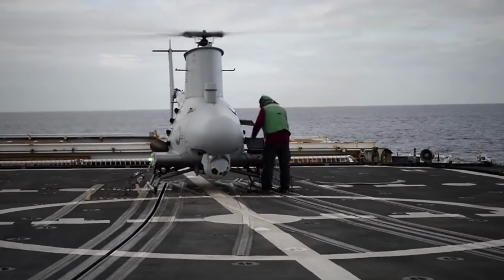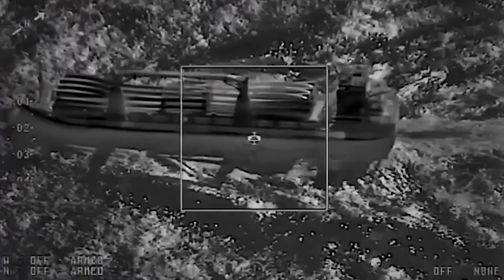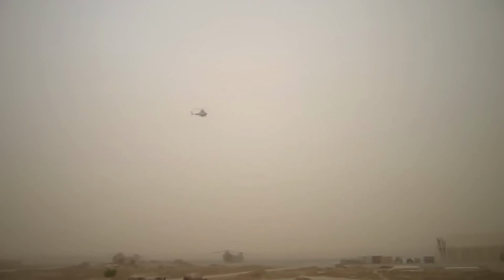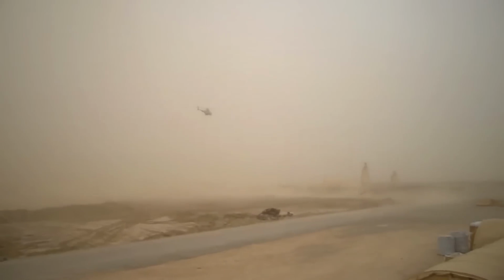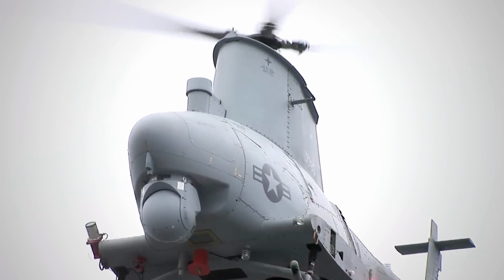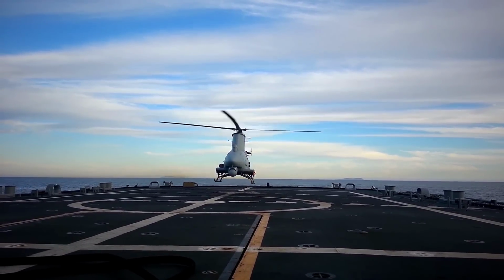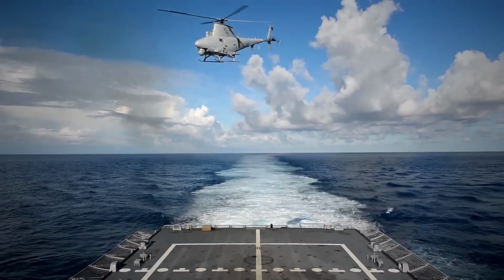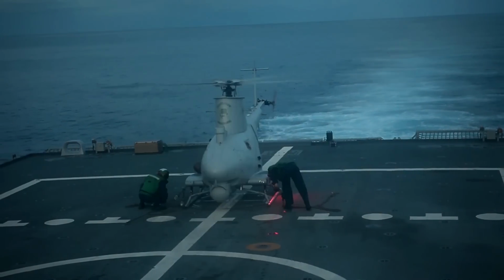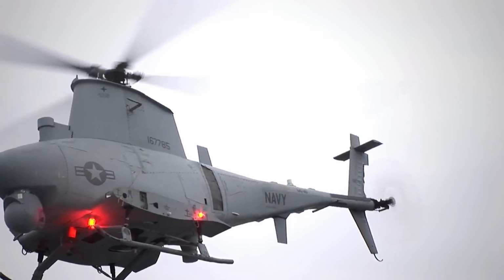Due to its onboard sensor suite and laser rangefinder and designator, the MQ-8B can detect, locate, identify, track, and designate targets quickly and accurately, as well as carry out battle damage assessment. The so-called Fire Scout also retained the original main structure, engine, rotor, and an improved transmission system. And based on the application of 330 helicopters, the drone's shape was optimized to increase its speed, fuel tank, and battery life. Schweitzer supplies the airframe, which it modified and streamlined for aerodynamic purposes based on its 333 manned helicopter.